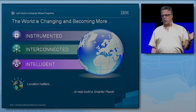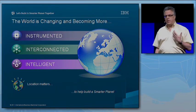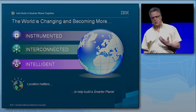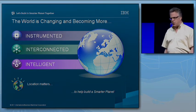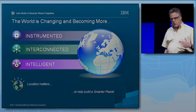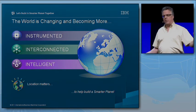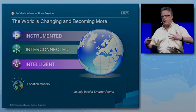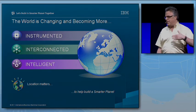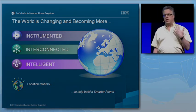We are all living on a world, as we heard Jack say this morning, which will have 9 billion people on it. So there is a planet-wide incentive to do more with less. How is that going to happen? Well, there's a number of forces that are helping us. Number one, the world's getting more instrumented. Many more people carry things like phones. The physical and the digital worlds are connected much more than they used to be by things like sensors and monitors. And finally, this fabric of computation capability is interconnected and is becoming the basis of making intelligent decision-making. So we say the world is becoming more instrumented, interconnected, and intelligent. And we can use these trends, these capabilities, to do important and interesting things.